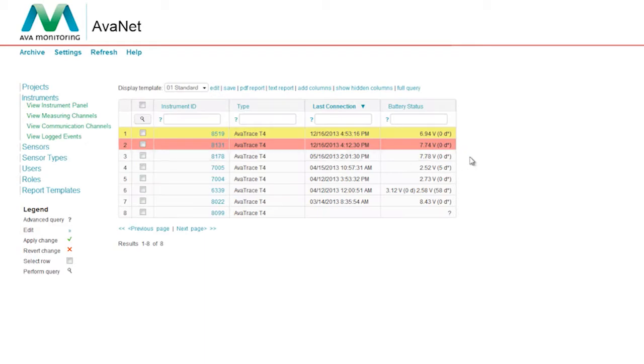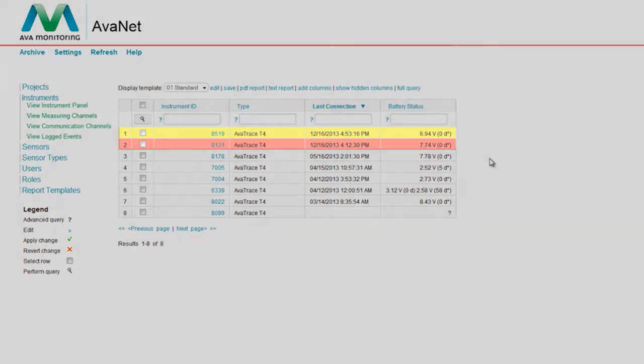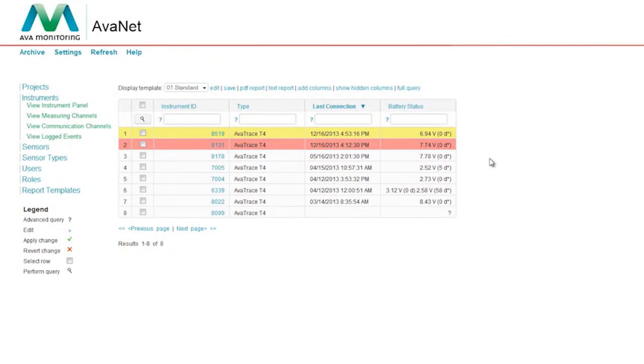The table shows all instruments that belong to projects you have the right to view. The instruments that have errors or warnings and belong to projects where you have administrator rights are marked in colors to indicate that they need to be checked. For these instruments, resolution action is needed in some cases.